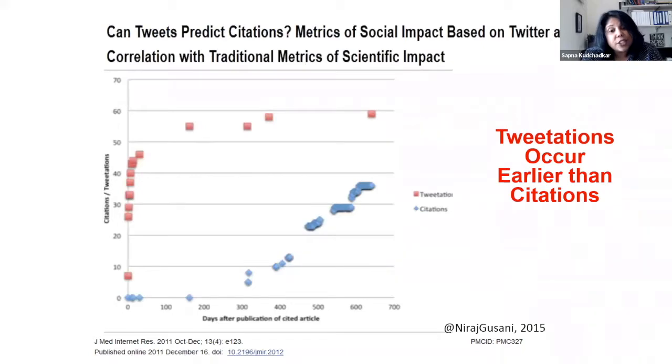Can tweets predict citations? Obviously, papers that are of high interest are going to be cited more, but they're also likely to be tweeted about more as well. And I think the really cool thing about this graph is that it takes a long time for a paper to be cited, right? By the time it hits press and it's out there, someone else has to publish their own research that's citing your paper. But the beauty of tweetations, or twimpact factor, as we cutely call it, is that it's instantaneous. As soon as your paper hits press and there's a link online, it can start accruing interest and reads, and we can actually start collecting information about its impact on the public.